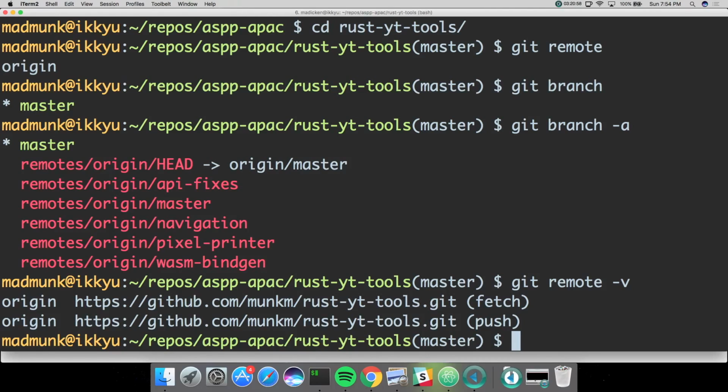So if any of you tried to put your changes up on my remote, Git would throw an error. So what we do is we create forks. Forks are like copies of Git repositories, but that solely exist in the GitHub world. And the nice thing about forks is that you don't need permission from me to make a fork, unless I've done some crazy config settings, but don't worry about that. So unless I prevent you from somehow making a fork, you don't need permission. You can fork it, and then the exact same repository will be made under your user account, and that then is something that you do have push permissions to.